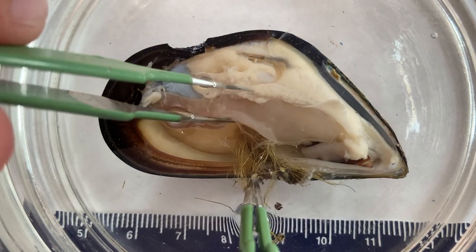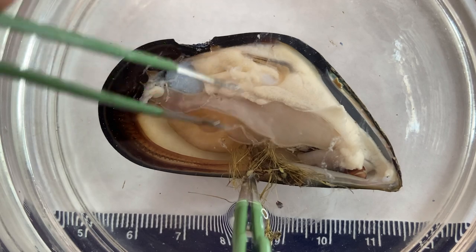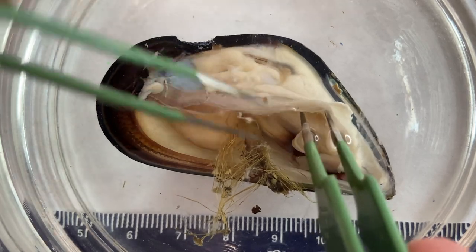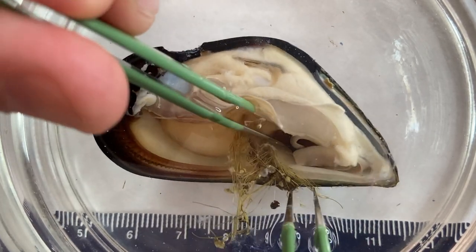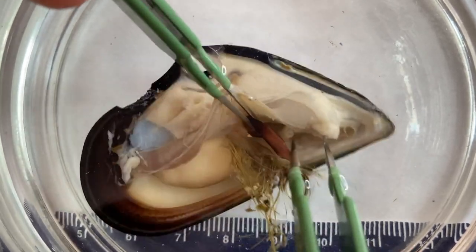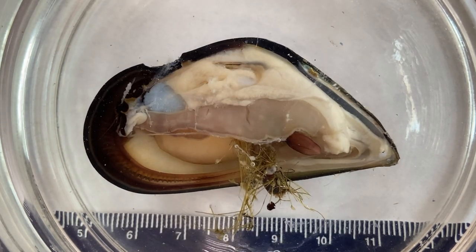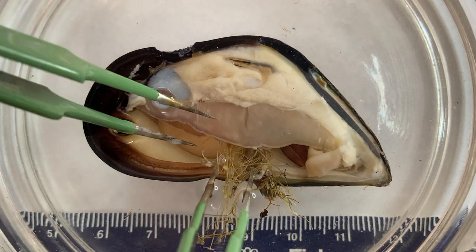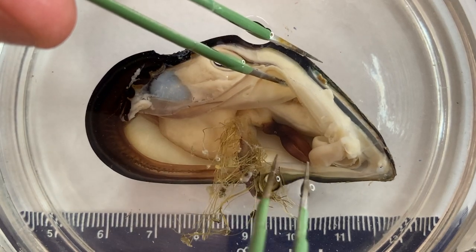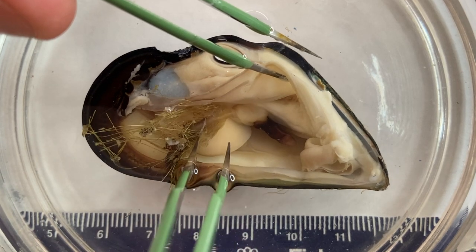It looks like there are two ctenidia on the right, but those are just the outer and inner demibranchs of one ctenidium. If you lift up both demibranchs, you can see where that mass of byssal threads is attached to the body, as well as the foot. Here's a little better view of the foot. You can see it has a groove running down one surface. That is the groove in which it secretes each byssal thread one by one.